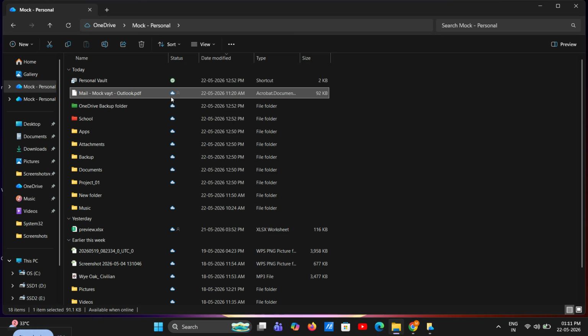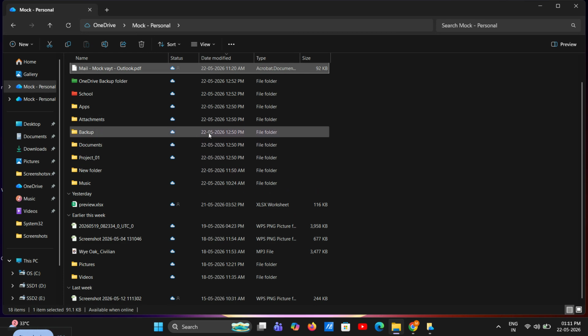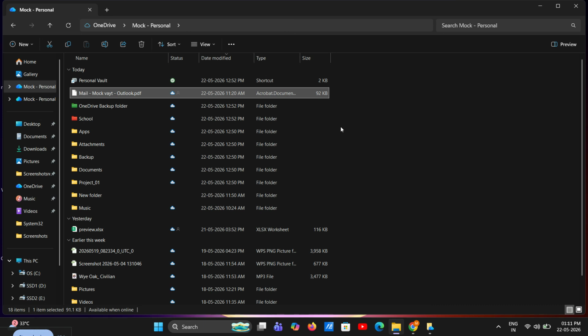This makes OneDrive a really powerful tool for managing storage, especially if you work with a lot of files but don't want everything stored locally. It's ideal for keeping your PC fast, organized, and less crowded. Instead of manually deleting files and worrying about backups, you can let OneDrive handle the cloud storage while your PC stays clean and optimized.